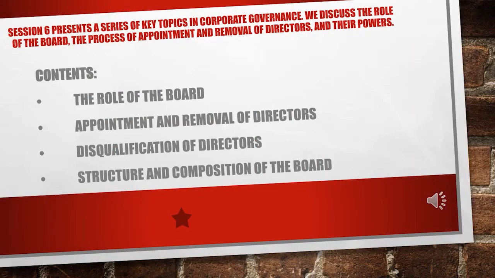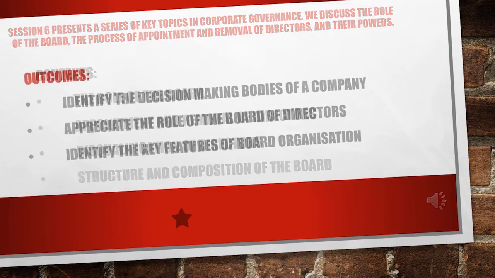What we're going to do today is talk about the key issue in corporate governance, the role of the Board of Directors, and we go through some of the fundamental things. How does one become a member of the board, and how does one get kicked out of the board, and what is it that they need to do? So, a fundamental idea of what corporate governance is, what's behind it, what these people are managing, how you get them in, how you get them out.